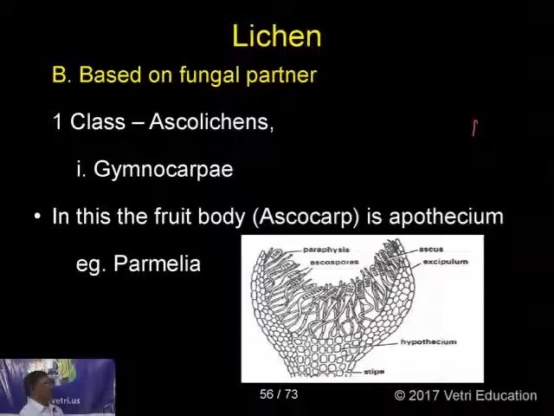This is an example, Parmelia. Here you can find fungal hyphae, and it produces the asci and ascospores, etc. They are released and find a suitable alga. Again they form a lichen association. This is a fungal spore. It is dispersed and finds a suitable substratum. It will develop into fungal hyphae, and after finding suitable algal cells, it will form a lichen.